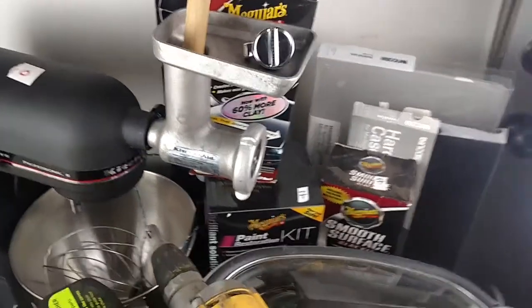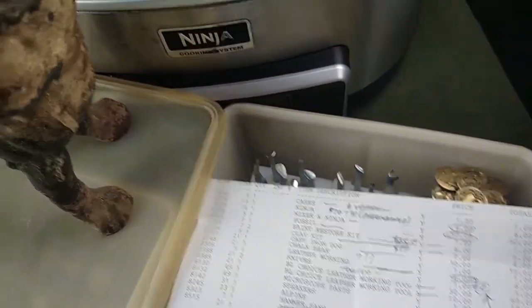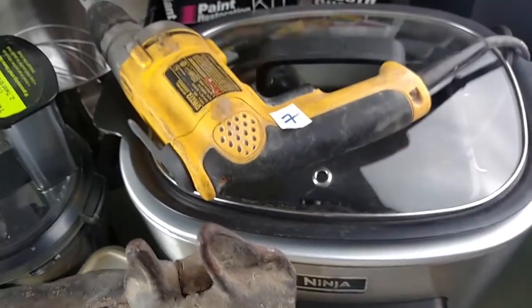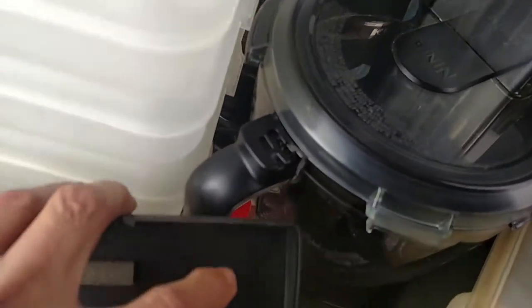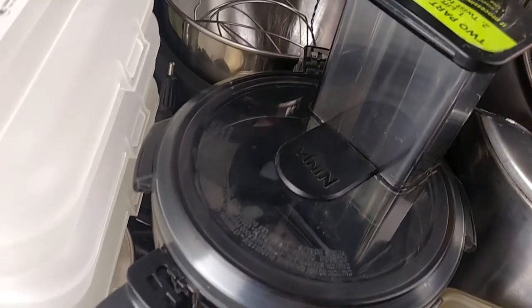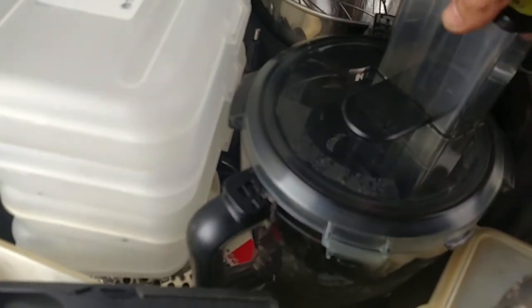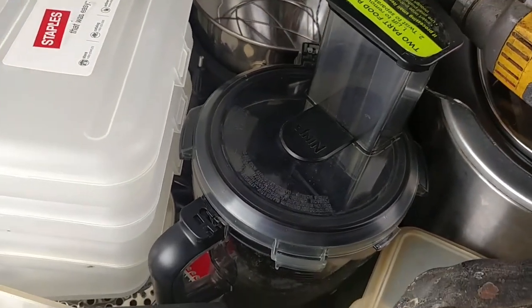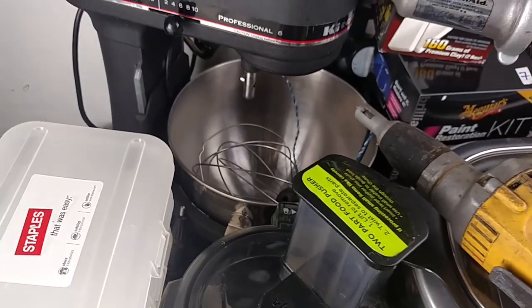I got the Ninja 4-in-1 cooking system down there. Paid $6. I should get about $40–$50 plus shipping on that — it needs to be cleaned up a little bit. The mixer and the Ninja: because this didn't have the base, they threw it in with the mixer. The Ninja food processing pieces are good. Sometimes you even want to just part them out right from the go, even if you have a full unit. I got a number of blade attachments down there — probably $30–$40, maybe better out of that.